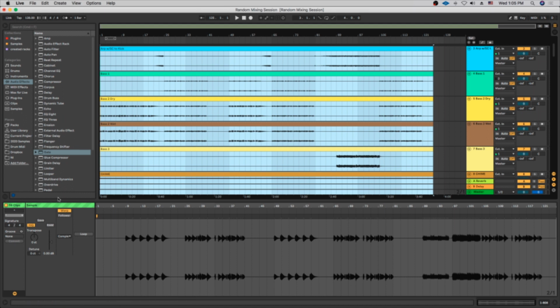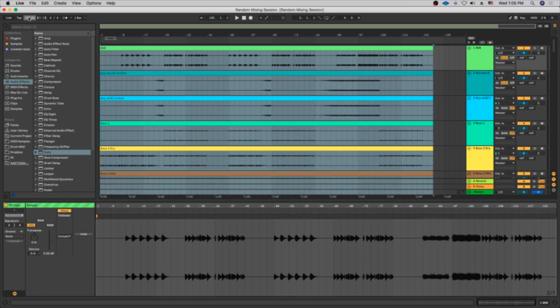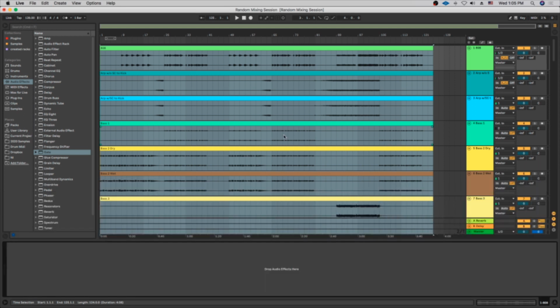So this way, if we were tuning it up, tuning it down, or if we're changing the tempo of the song, everything's gonna stay in line on the grid. So like if I change this to 120 now, it doesn't matter. The samples don't move, only the time does, right? And wow, I think that's it.